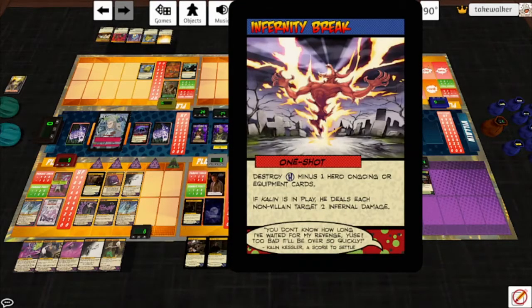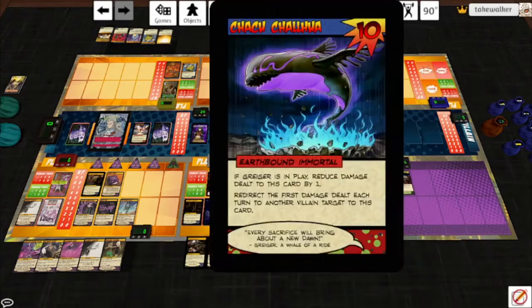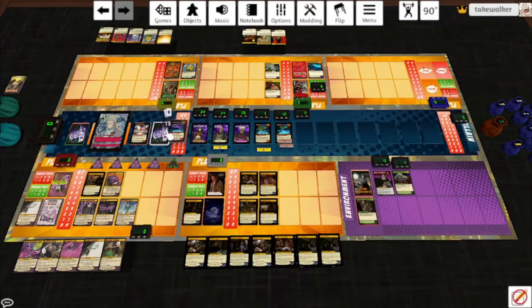Destroy 3 hero ongoing or equipment cards. Oh great. Callan is not in play. Well, at least I was able to soak that pretty easily. Carly heals the Earthbound Immortals. Devak hits the highest for 4. That is Harpy. Kusilu will destroy the Underland Conscripts because they're doing a lot more damage. Oh, it's time for looking up. Yes, we need to take out Chaku Kalahu, which he does.